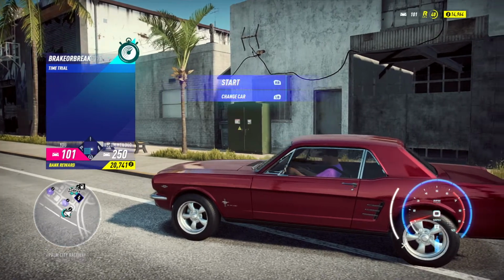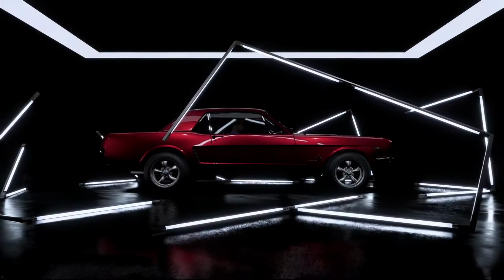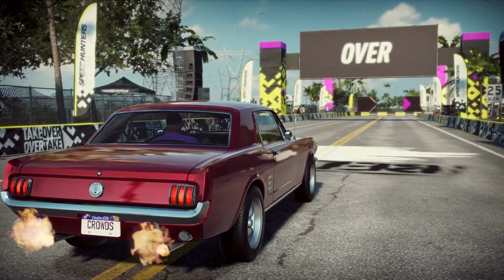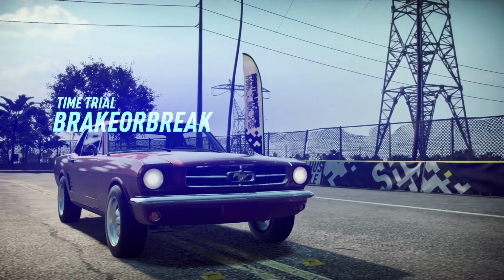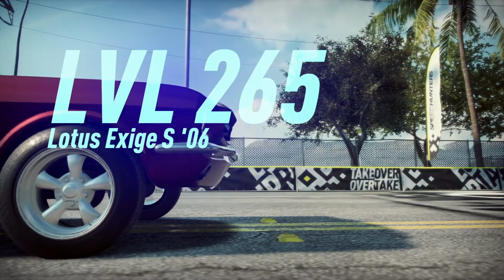So we're here at the Break or Break time trial in the Mustang, which you might remember is the course we actually used to test out the KS edition cars. So yeah, kind of most familiar with this course out of all the time trials, plus it's the closest to the garage. So yeah, seemed like the best place to test these three.